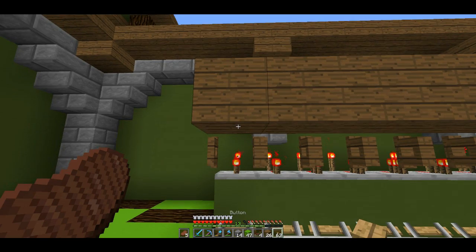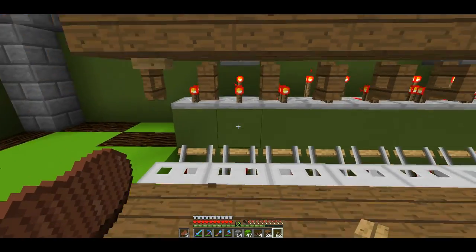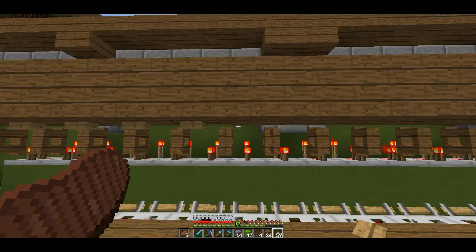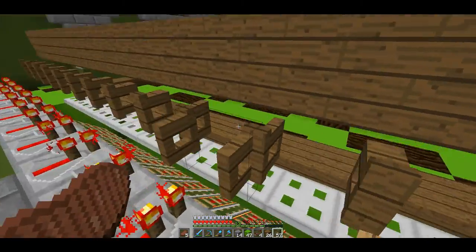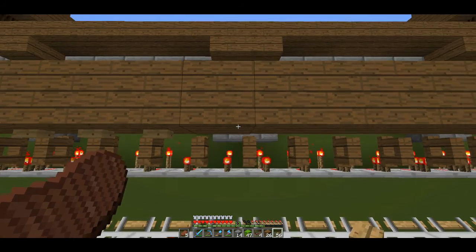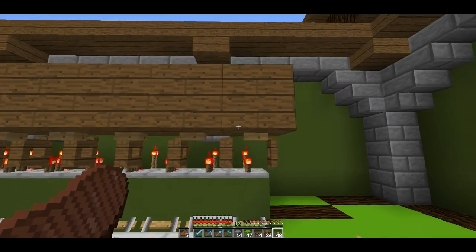I'm going to be using some wood for a change because I have been using green stained clay. Why do I keep thinking it's green stained clay? Green concrete and lime green concrete. Oh, that's gonna annoy me. Sorry.